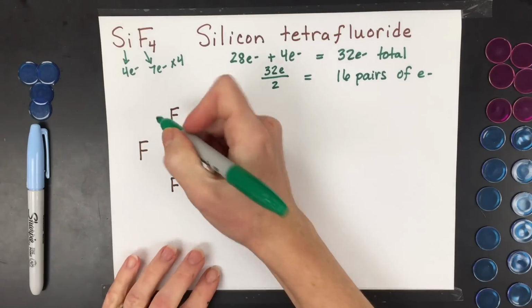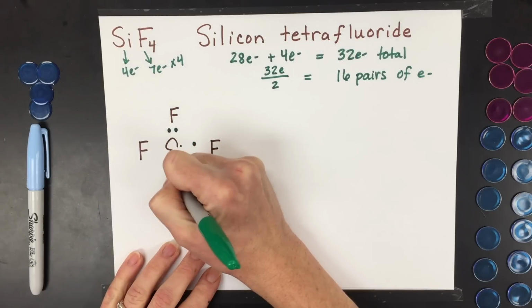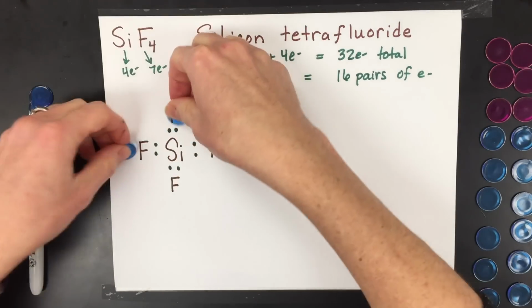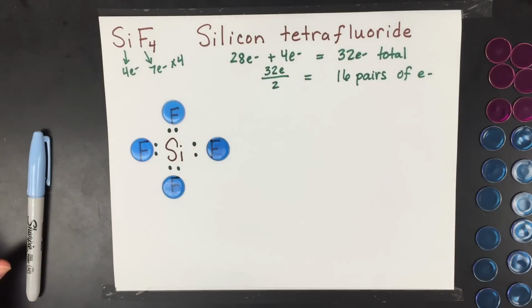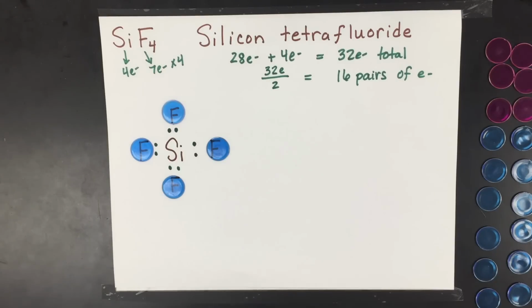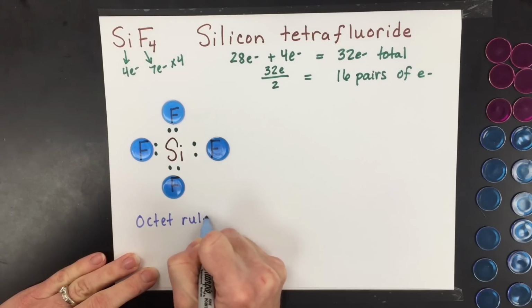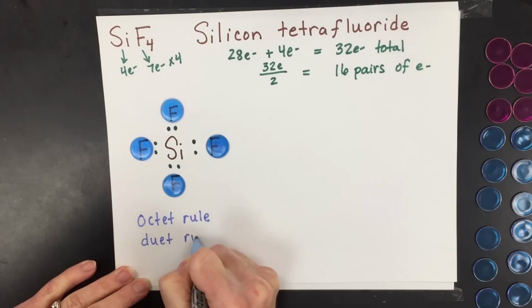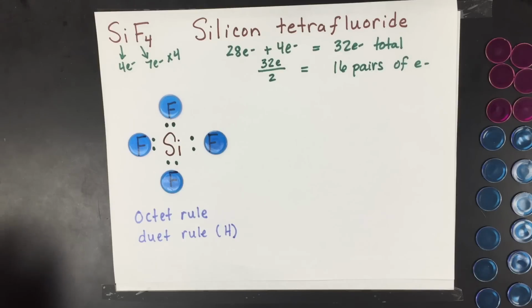The next step is to bond your center atom to the outside atoms by placing a pair of electrons between them. And if I do that, my fluorines are now bonded with this model to the silicon, and it already obeys the octet rule. I'm just going to sort of cover these up with these little chips here. And the octet rule basically says that each atom wants to share 8 electrons in a dot structure. There is another rule called the Duet Rule that only applies to hydrogen, and hydrogen only wants to have 2 electrons in its dot structure.